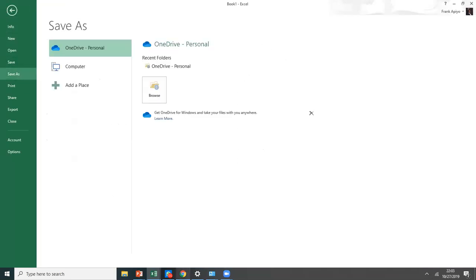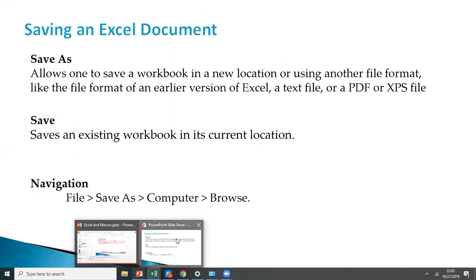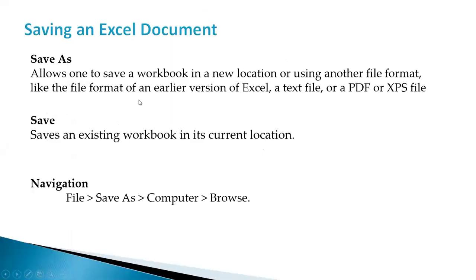As we've said, save as allows you to save your workbook in a new location, or you could use another file format. Like for earlier versions of Excel, you could use XLS as your file extension. You could also save it as a text file, which is a file extension .txt. You could save as a PDF with a file extension of .pdf or XPS file, or whichever file type that you want to save it.